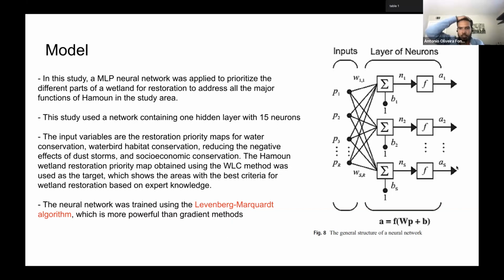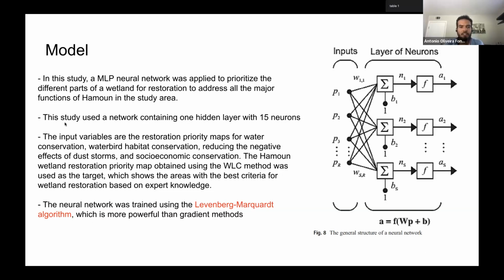And that's the general function that we have seen over and over again, where, usually I write X, but they put P. It is the product of the input P with the trained weights W plus a bias that they represented here. Although they're sort of fixing the bias, it's 1 times B1, B2, and so on. So there is a trained bias. And then you have the A, which is the output for each one of these nodes.